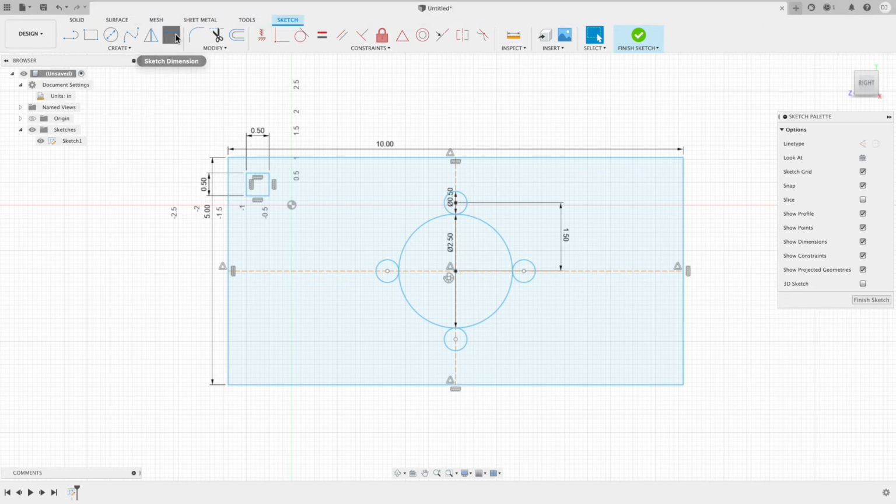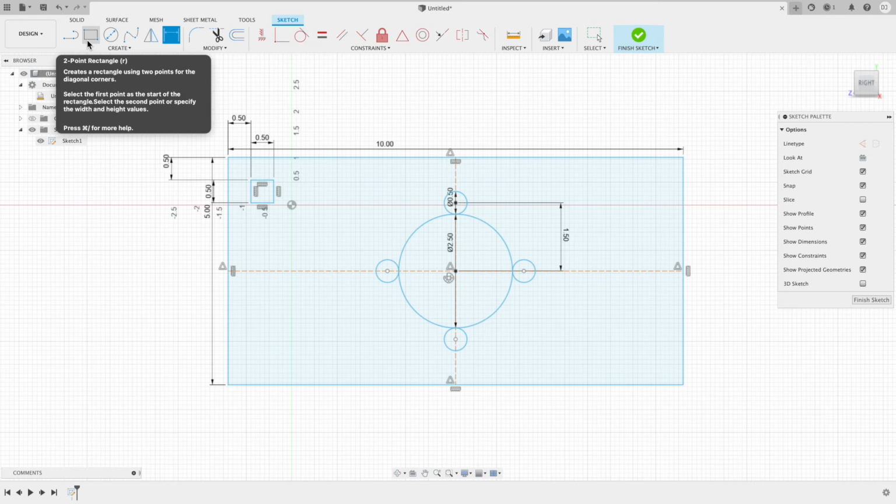Alright, so what we want to do is dimension each side. I want this to be 0.5 from the top, and I want this side at the same value. Alright, perfect. Because I did not do the math for going downward, we're just going to go the easy way and hopefully get this right. I shouldn't even be dimensioning the top, but it's okay.